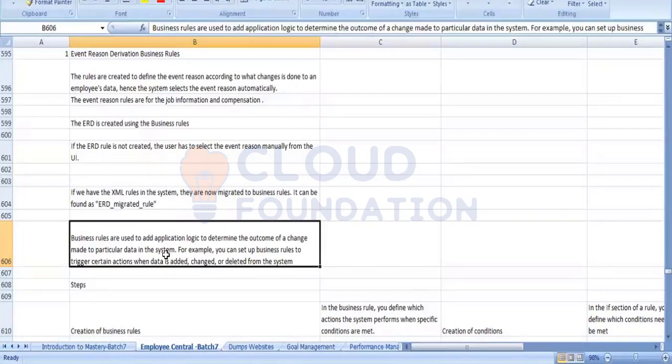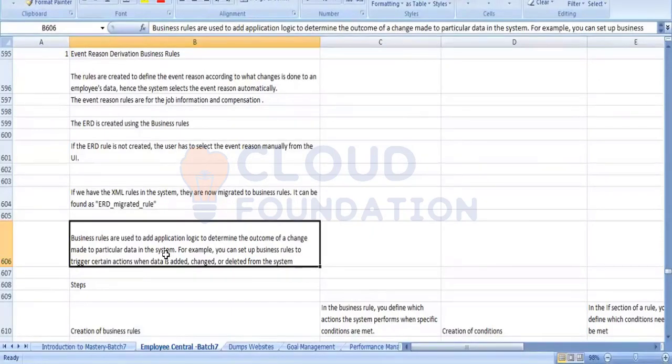First of all, before triggering the business rule, the system will try to identify, whenever that action is performed, whether any business rule is connected to that action or not. If any business rule is there connected to that action, what is that rule, what is the condition in that rule, then the system will try to compare that condition.